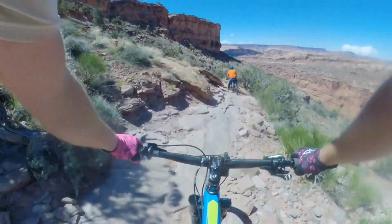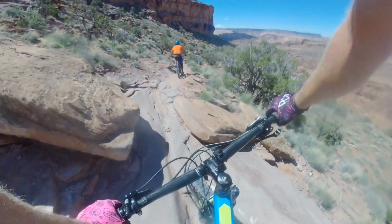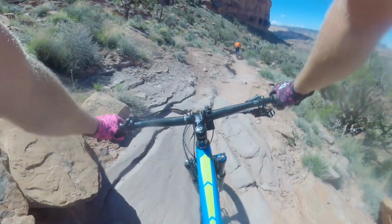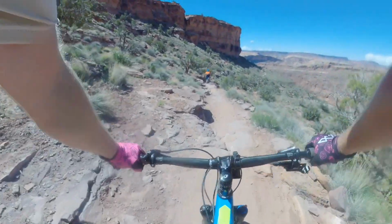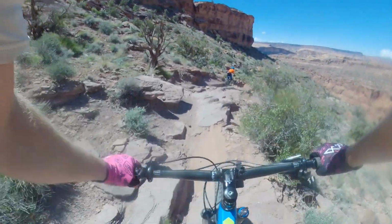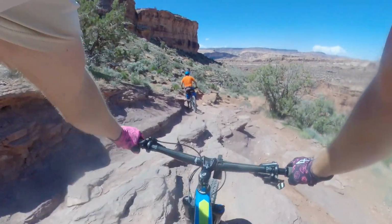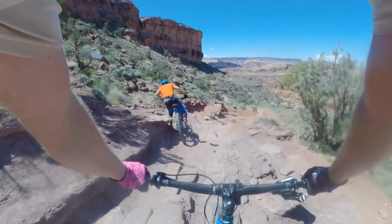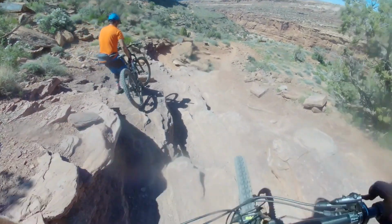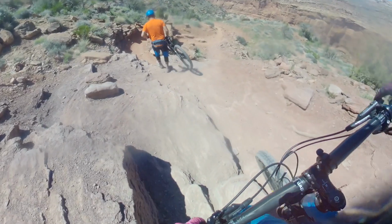Section's a little off camber. Definitely some gnarly stuff. If you're going down this for the first time, be aware of it. Off camber, you can see where lots of people have had some pedal strikes. Yeah. And line choice matters.